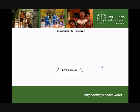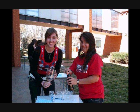The second program that the curriculum and research team operate is the EWB Future Engineers program. This program involves second or third year students conducting school outreach as part of their university degree and getting credit for it. The program is typically embedded in a sustainability or communications course, and it's an opportunity for students to learn about sustainability through teaching and also to engage with their local community. As overseas volunteers, you'll have limited involvement in this program, but it's more included for your interest. Here you can see an image of one of the activities that's being coordinated. This was also taken in Canberra as well.